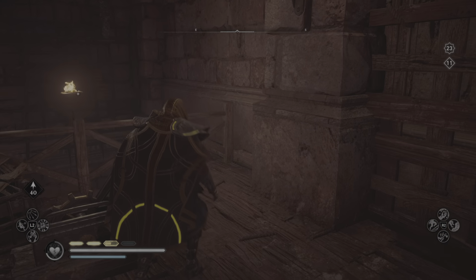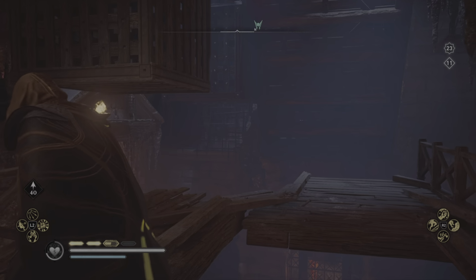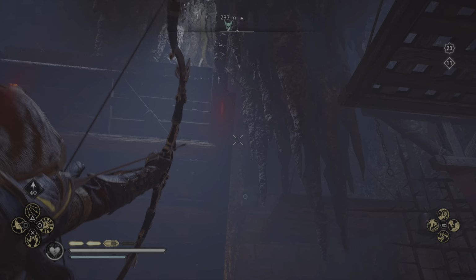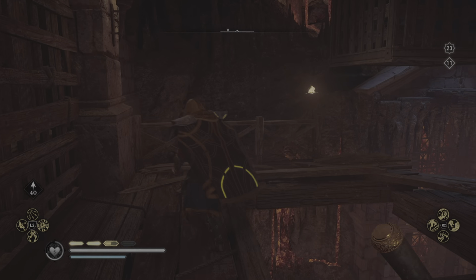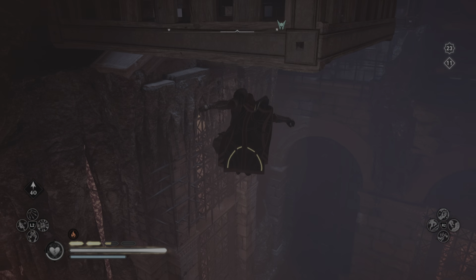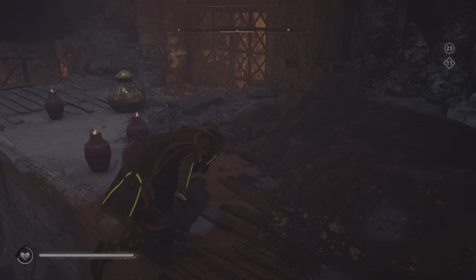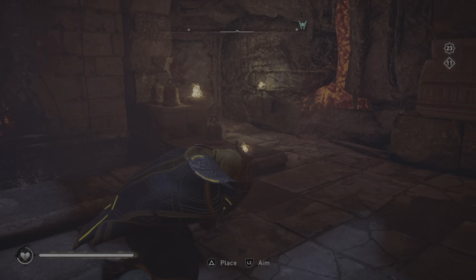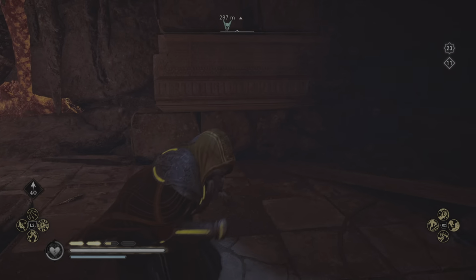Let me see if I can hit that. What happens if I do this? So then it goes back down. I see. Now how can I freaking shoot that, bro? There's gotta be a way for me to shoot that. Come on, Ava, jump on that! No! What the fuck? Curse you. Ah, I see, okay. Give me one of these. Let me throw it here. Boom. Just like that, boys.